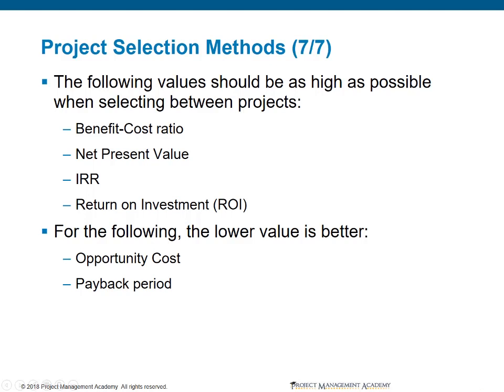The internal rate of return should be as high as possible. Again, we saw it when we had a positive value for NPV, we have to increase the IRR to get NPV down to zero. And a return on investment. Obviously, we want to make as much money as we can for the money that we invest. The two numbers that we want to have as low as possible are opportunity cost and payback period. Opportunity cost should be low because it reflects the amount of money that we are losing by selecting a mutually exclusive option. And payback period should be low because this is how long it takes to pay back our initial investment on a project.